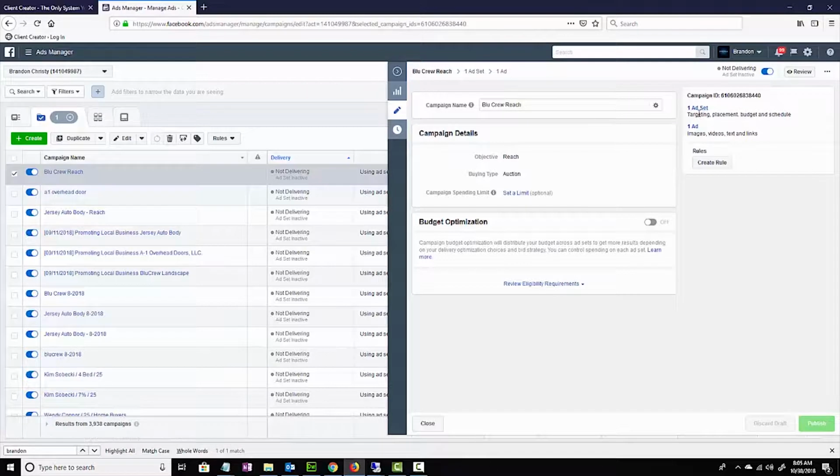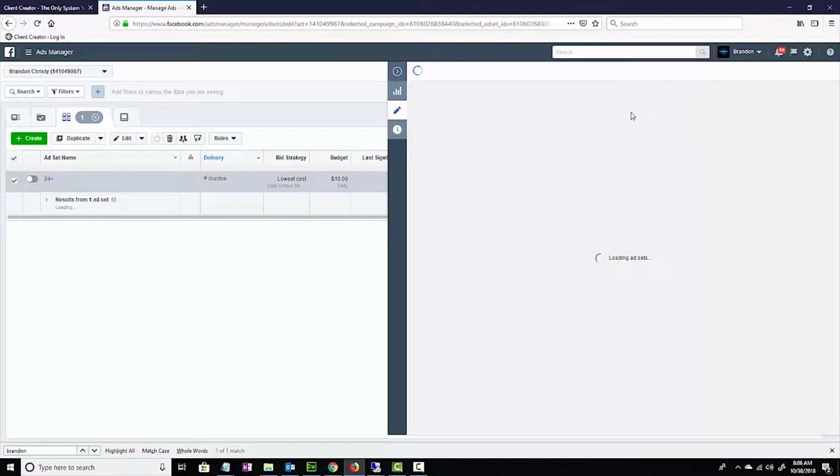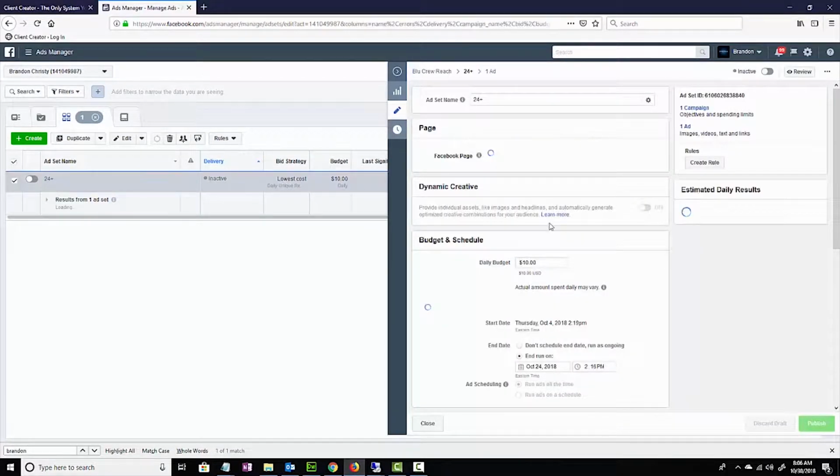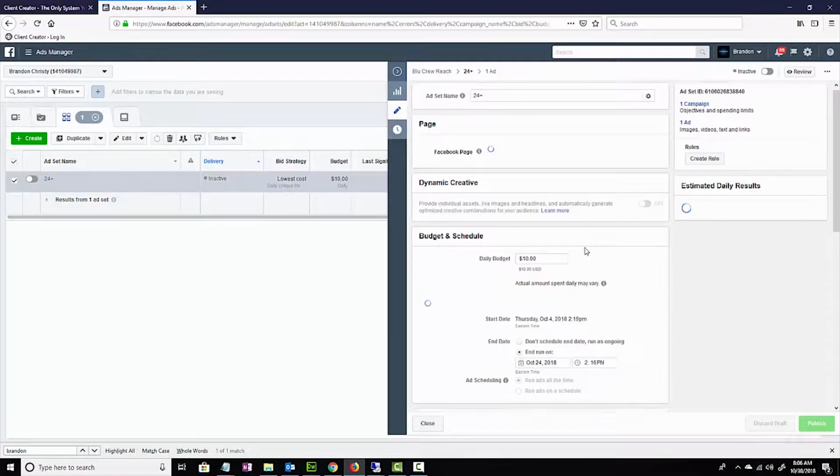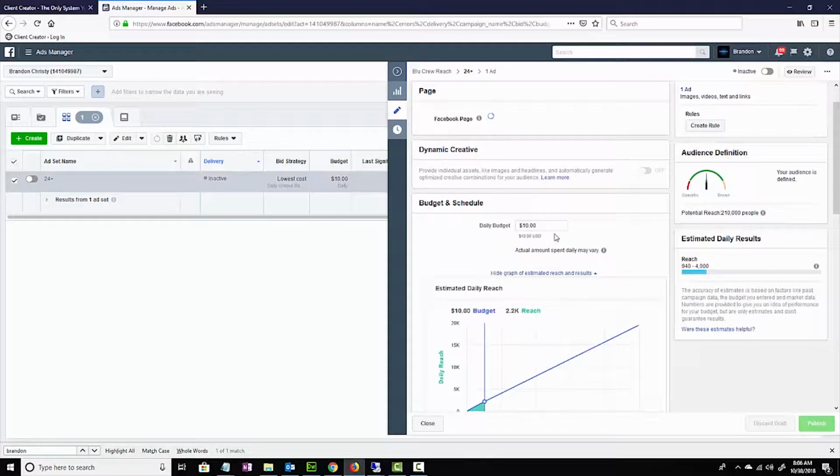So we look at the ad set. There's an ad set, which shows you the target, the budget, the schedule. So you click on that, it'll give you that information. The daily budget is $10. There's two different options for it. There's a daily budget, and then there's a lifetime budget. So if you want to spend $10 a day, that's what it will do up to an end date.